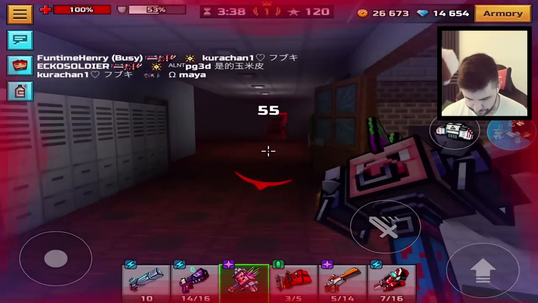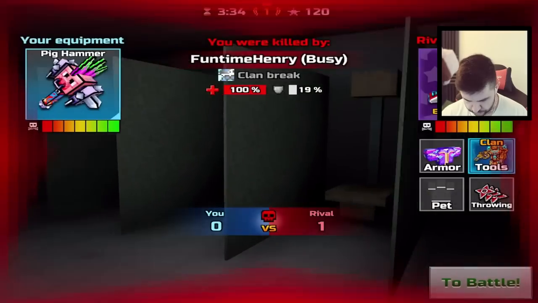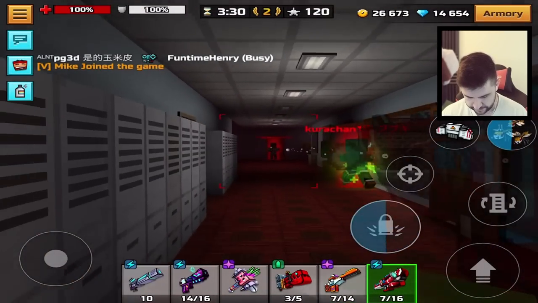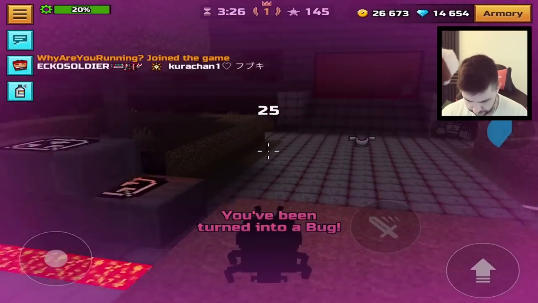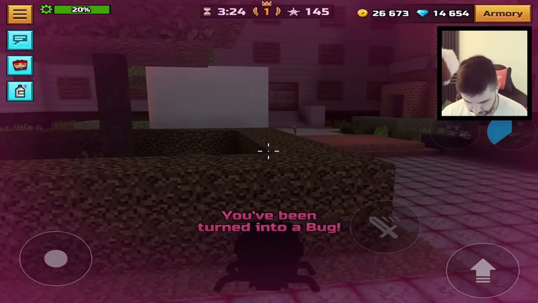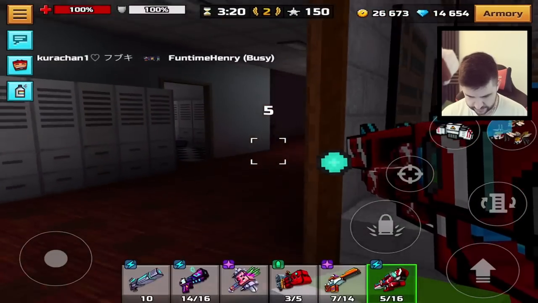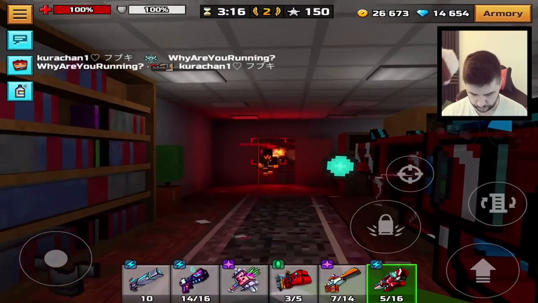Gotta go fast. There's a guy behind me somewhere. Got him. This dude down there killed him and then killed me. Oh, he's got the same weapon. Dude, we got the same weapons, bro. Oh, I'm a bug. Picked up armor. Am I gonna survive? I did. No longer a bug. Or a beetle, sorry. Beetle bug.